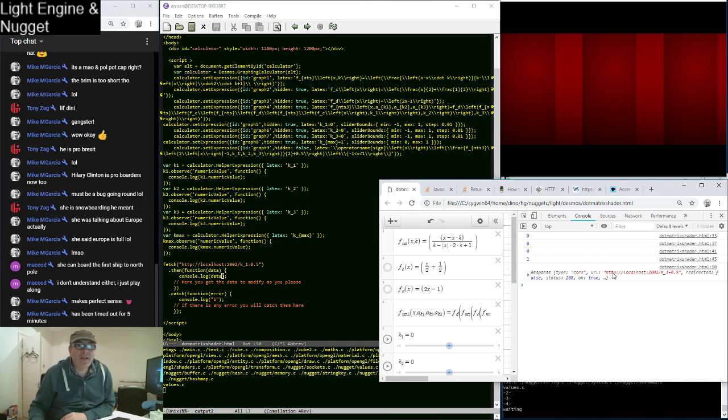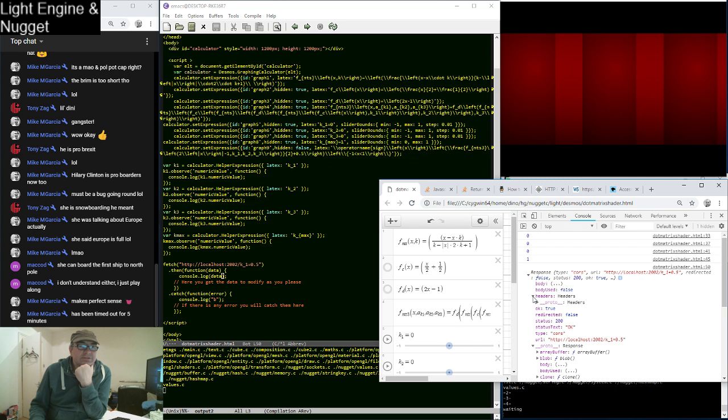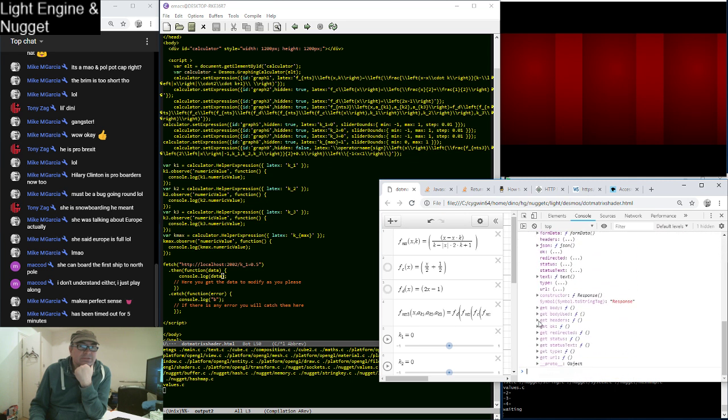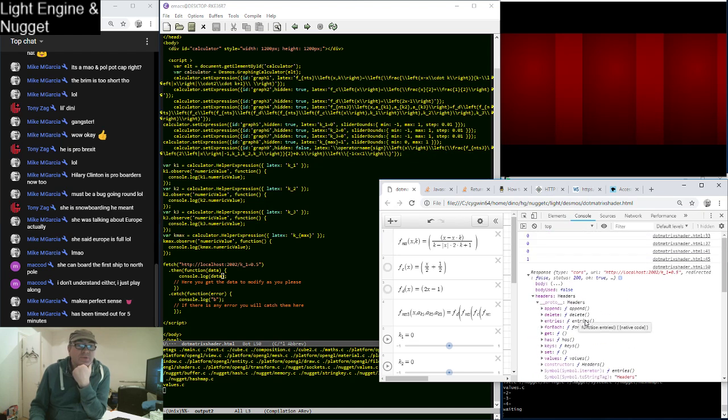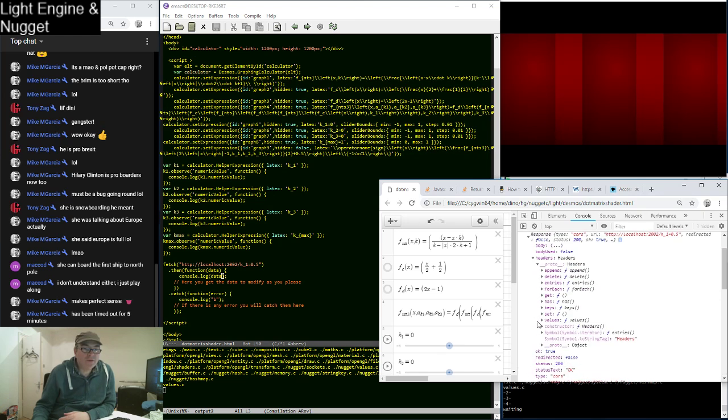Response type CORS, URL redirected false, status true. Okay. And where is the response? Yeah, headers. Well, it got the response. And I can use that to actually have my code, my app, manipulate this web page through the response. But I'm just wondering where that was, because there should be the word hello. Get body. Body used. Okay. Proto, URL. There's all this crap. I just want to know the values.